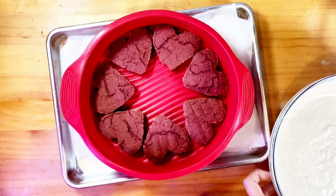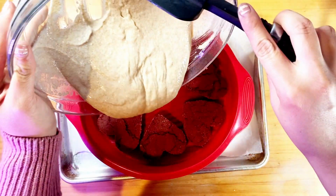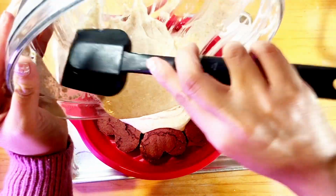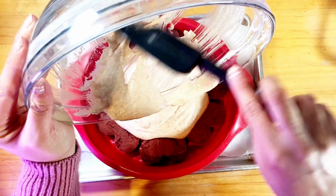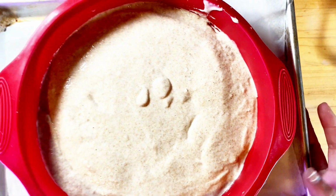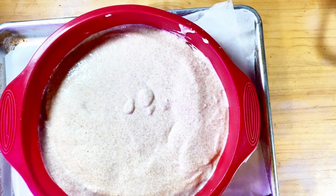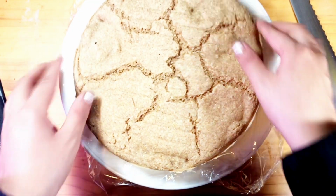The batter goes on top of the strawberry hearts. Okay. Into the oven it goes at 350 degrees for about 15 to 20 minutes. Look at that. There's the hearts. We just gotta get them out somehow with the trimming.